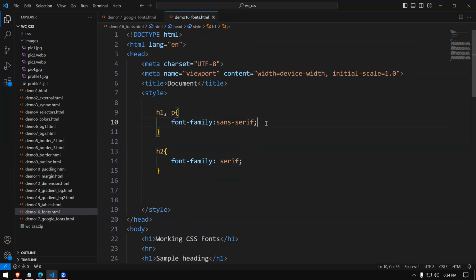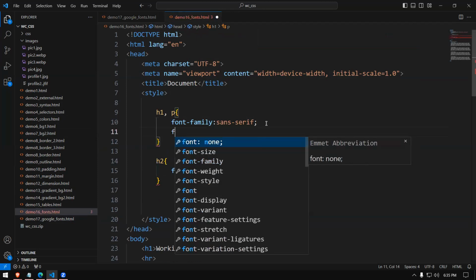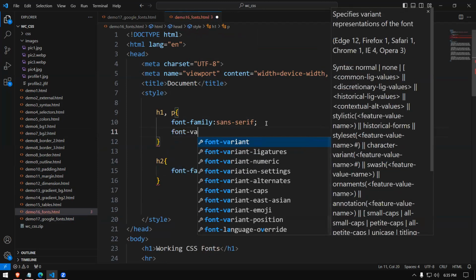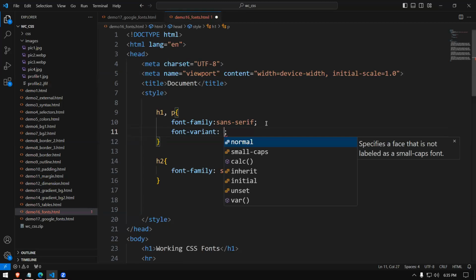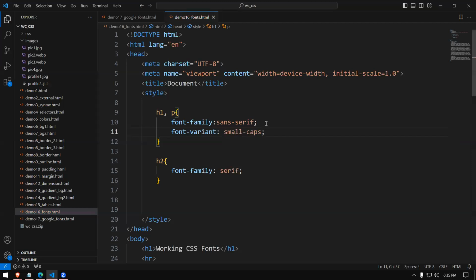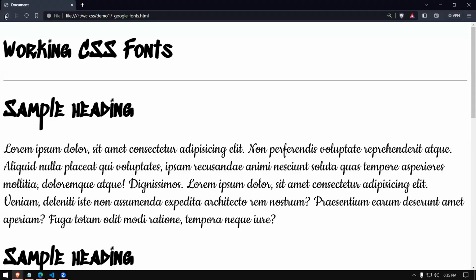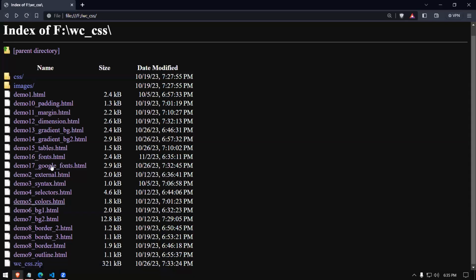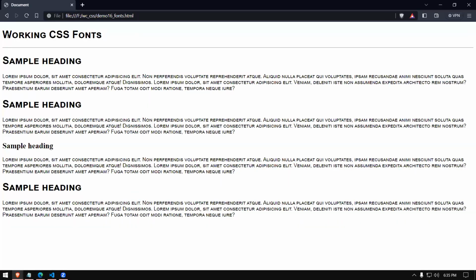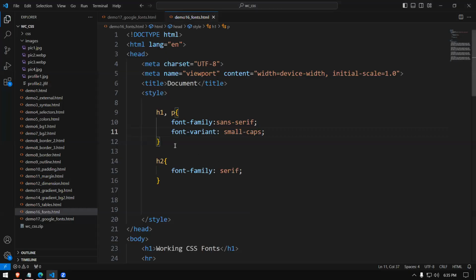So if you want to make the font variant, you can use different types of things. Let's use something called small caps. I should go to this document, the 16th one. So this is small caps. When you apply this, see, I'm going to remove that.